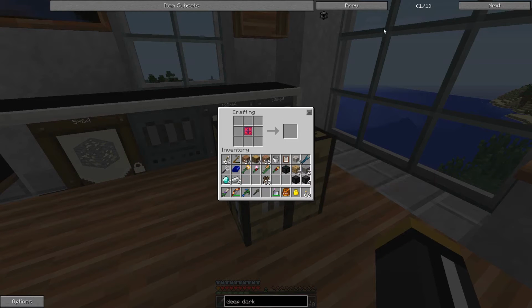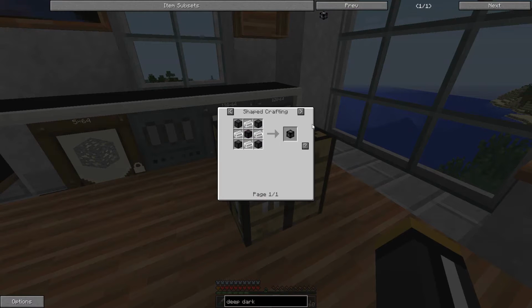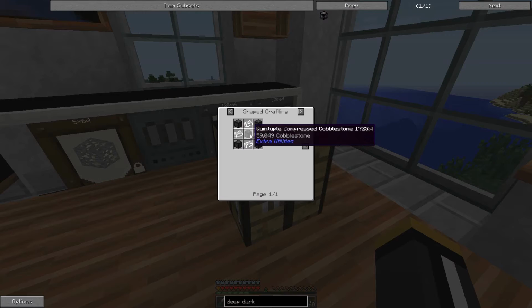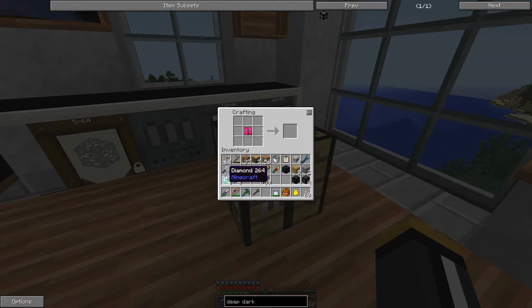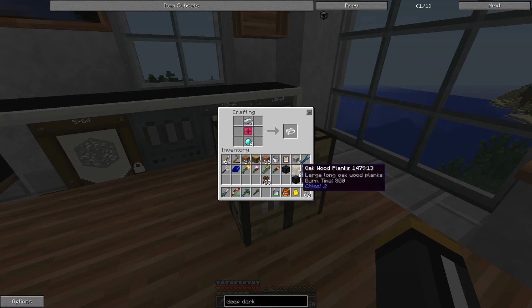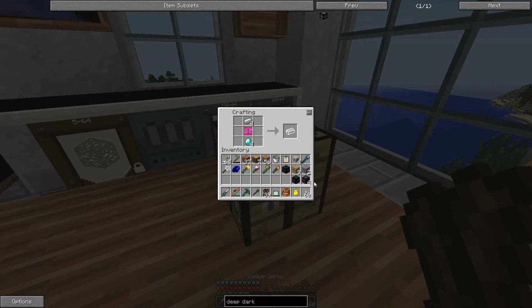Okay, so let's take a look at this recipe just to make sure we got it right. We've got 4 corners that are quadruple compressed. The center is quintuple compressed, and that's where the division sigil is going to be. Part of the trick here is that the division sigil stays in there after we craft the unstable ingots. So not only do we have to craft this quickly, but we've got to get that out of there.